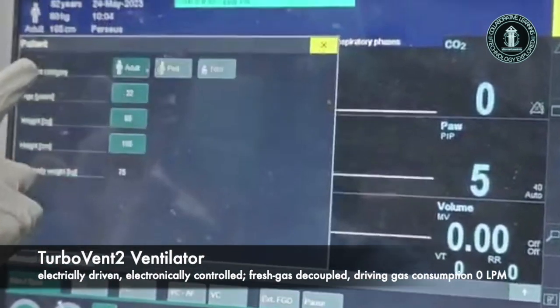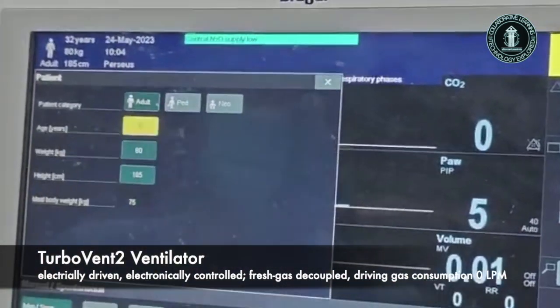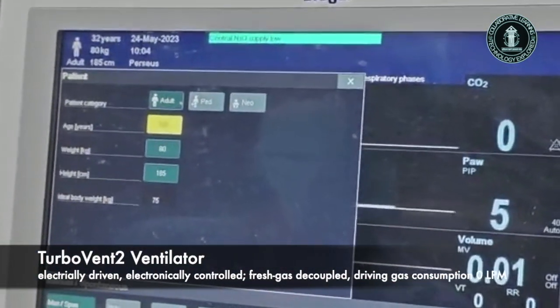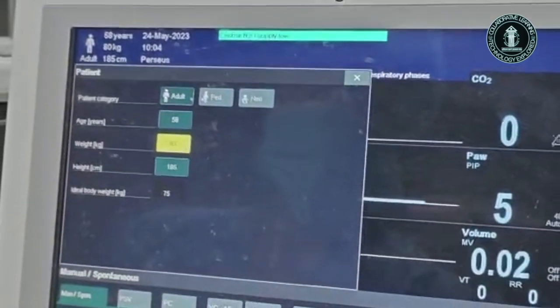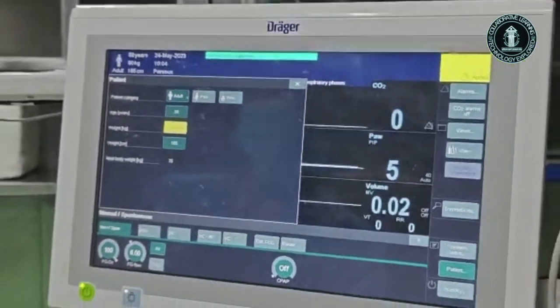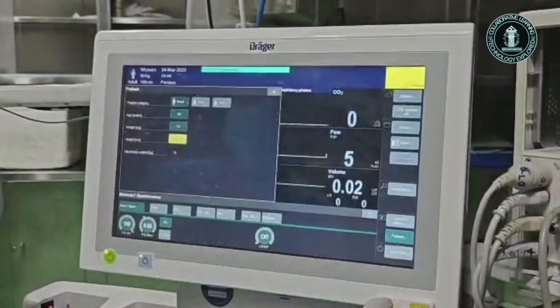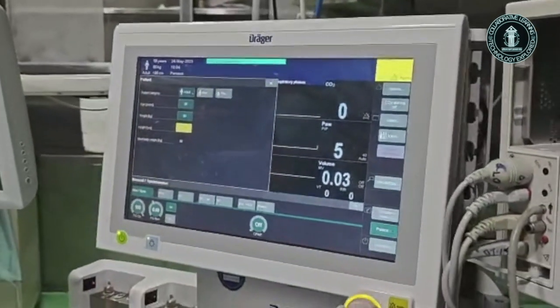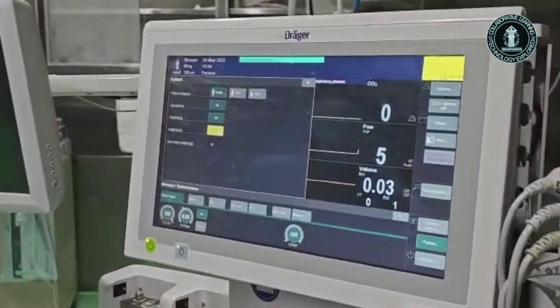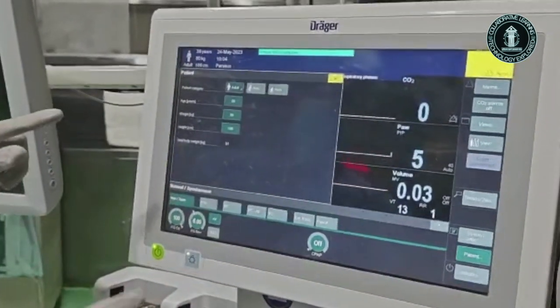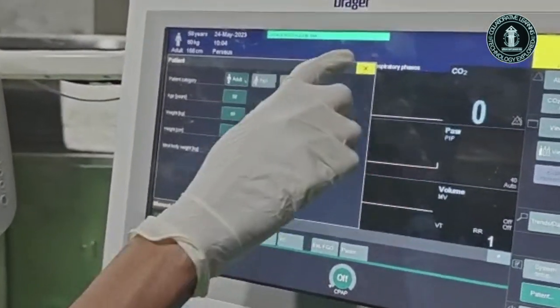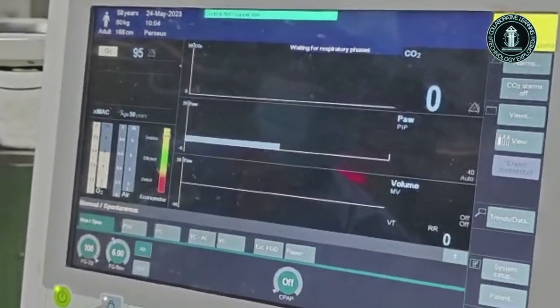Now, an interesting thing that this machine allows is for you to set the demographics of any patient as you desire. So when you set the weight and height, the advantage of this is the machine is able to calculate the MAC appropriate for the age. It will also tell you the ideal body weight and give an automatic adjustment for the ventilator setting.